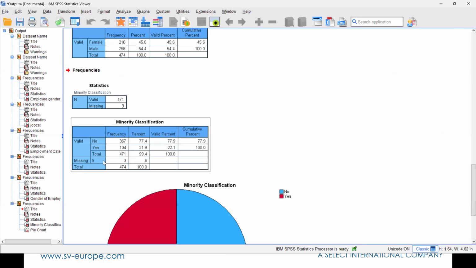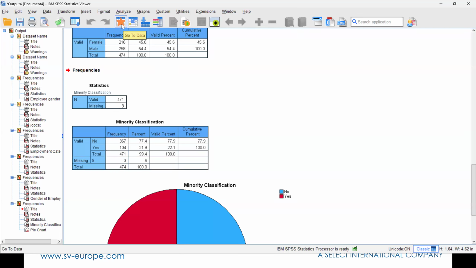One is yes, one is no. You can see there's a special category here, 9, which is a missing category, and there are 3 occurrences of that. That's why we have 2 percent columns, a percent and a valid percent column in the frequency table. Looking at all 474 cases, 0.6% was missing. But if we look just at the legitimate values, you can see there's a slight difference in the percentage of people in the ethnic minority group and those who weren't. It goes from 21.9% of all the data to 22.1% of those values where the outcome is known, which is the valid percent.